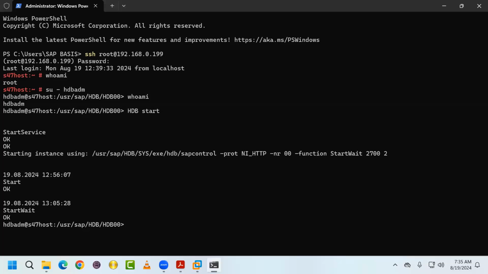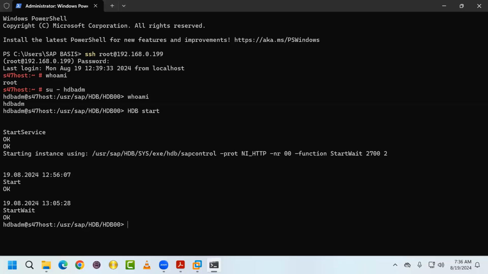Now we want to start the instances one by one. Two ways are possible to start the system: instance-wide and system-wide. Now, instance-wide: after starting the database in your system, if you have an ERS instance, you start the enqueue replication server instance.